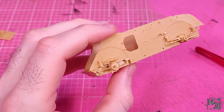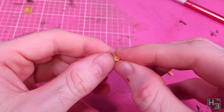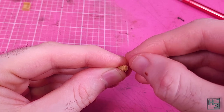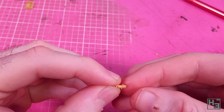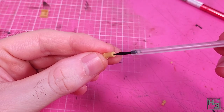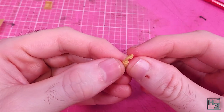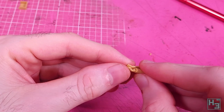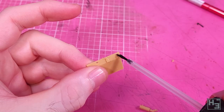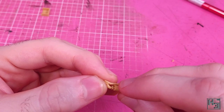Once that's done, the end part goes into place and then I press a little platey thing onto the curved exhaust pipe part. It's a good idea to test fit on the whole rear plate to make sure everything is lined up. There is a second muffler and you should probably put that together as well. Then I glued them both onto the rear hull plate so all of these bits stay together. There is a little stowage holder that goes between the two mufflers — it looks as though it should have a lid, but it doesn't seem to have one, so it doesn't get one. To finish the rear plate I add the final exhaust pipe bits to the mufflers — they have a curve and should be angled so the exhaust exits straight rearward.